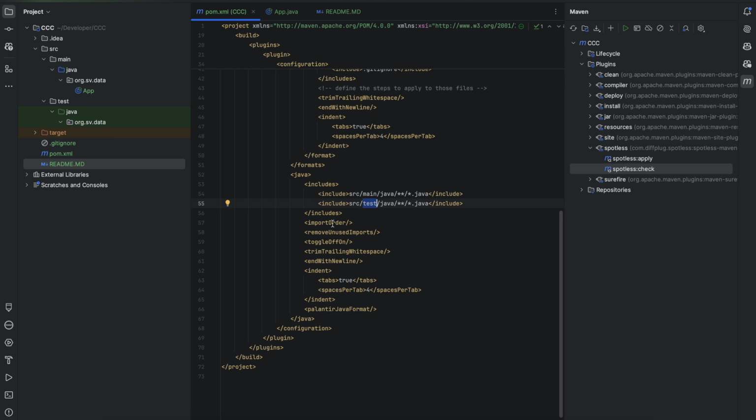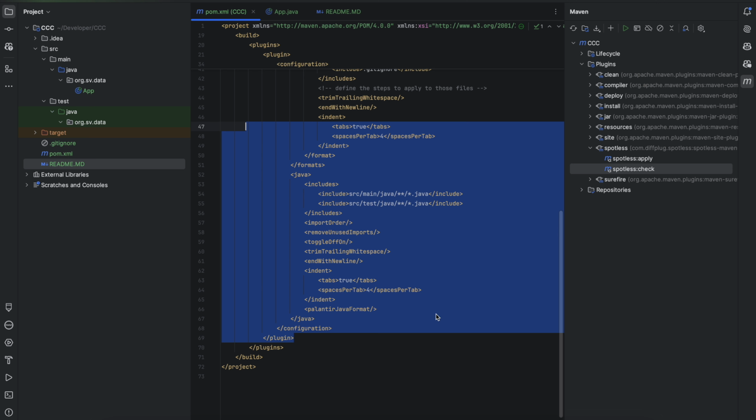We have configured import order, which will be alphabetical. Remove unused imports, toggle on or off, trailing whitespace, ends with new line, indent will be four spaces per tab. You can check and add any other configuration that you want.